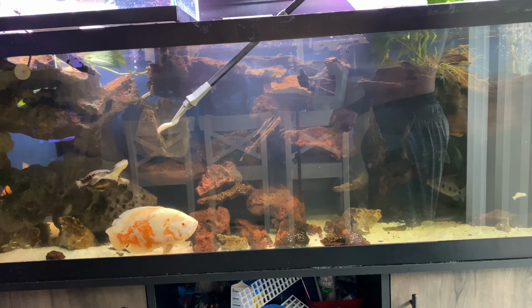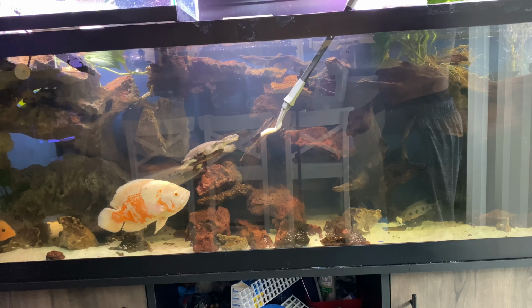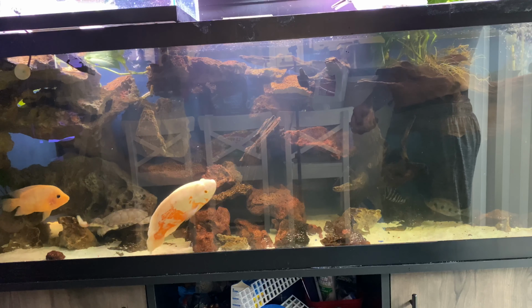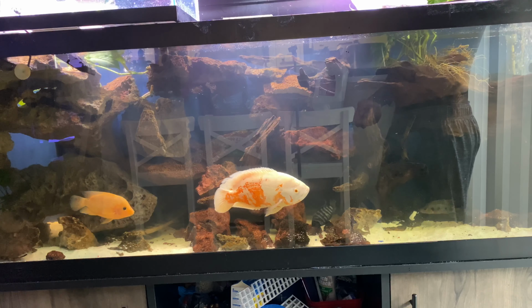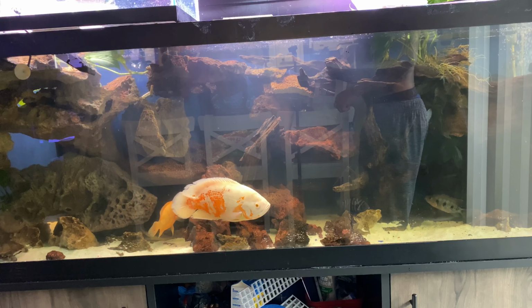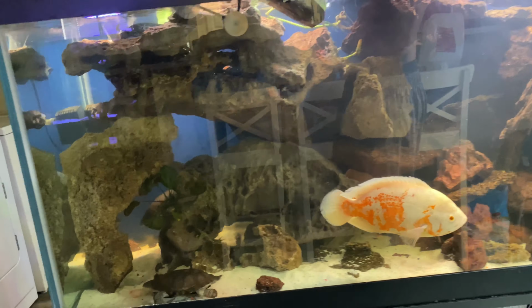And here's me just feeding this guy some tilapia, and sometimes I don't want to just give it straight to him, let him give a little bit of a chase. But yeah, so this guy eats tilapia, shrimp, earthworms. I put spirulina on the shrimp when I feed it to him sometimes.